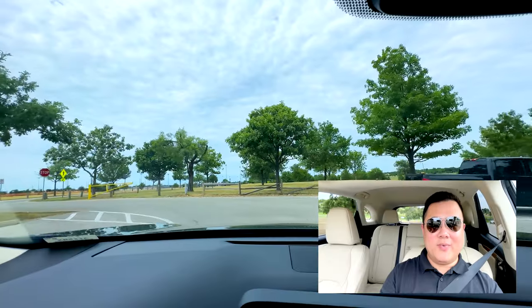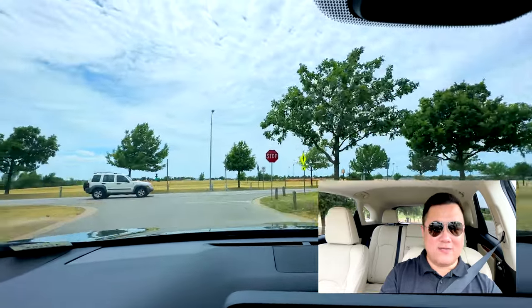The one thing I do prefer about this infotainment over the NX is that we have hard drive-based nav, so we're not relying on an internet connection for navigation like we are in the newer Lexus systems. But using it while in motion via the trackpad is just a hot mess. I was actually thinking about whether to trade in my NX hybrid for an older RX 450h hybrid, and I honestly would do it if not for this infotainment system. I also don't find the heated and cooled seats to be nearly as effective here as in my NX — I'm in Texas where it's about 100 degrees outside, and the cooled seats in my NX get a lot cooler, a lot faster. I'm not feeling it through the back of the seat as much. But other than that, there's really not that much to dislike about this older RX.